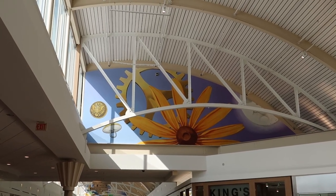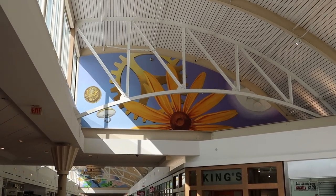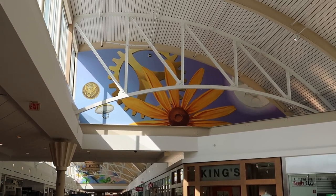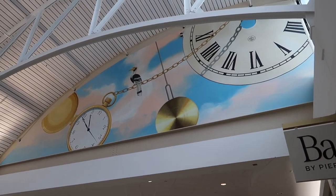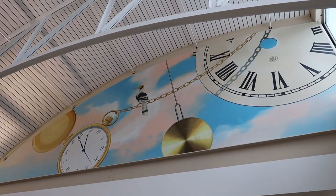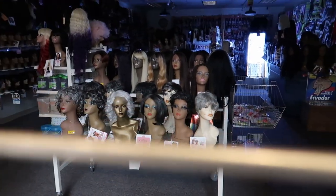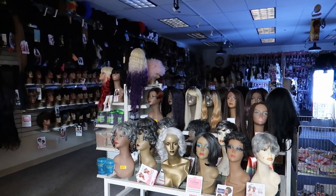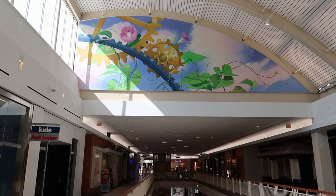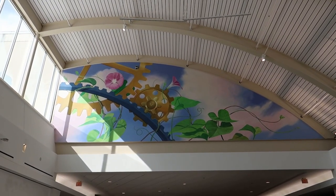Look up here at this fantastic mural with the daisy and the gear and the brass buttons and the moon over there — that's just a really beautiful image, very kind of 90s surreal vaporwave type vibe. Here we have another clockwork mural, and notice that cool hornbill bird on the chain right there. And just look at this mural with the vines and the flowers — I love these so much, that's actually the main reason I came here.